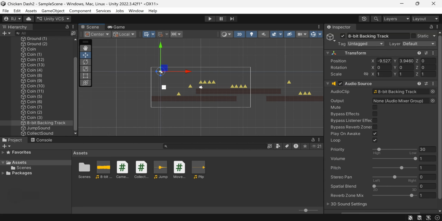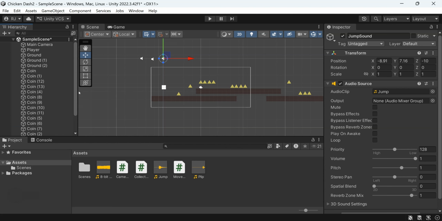But before we do, I just want to organize things a little bit better. So there's my background track. I'm just going to untick it for a moment, so that basically mutes it, so it won't play when I play the game, or in theory that's what should happen. I've also got these other bits of soundtracks, which are right there in the middle of the screen. So this is my collect sound. I'm just going to drag it up there out of the way, and probably do the same for my jump sound as well.